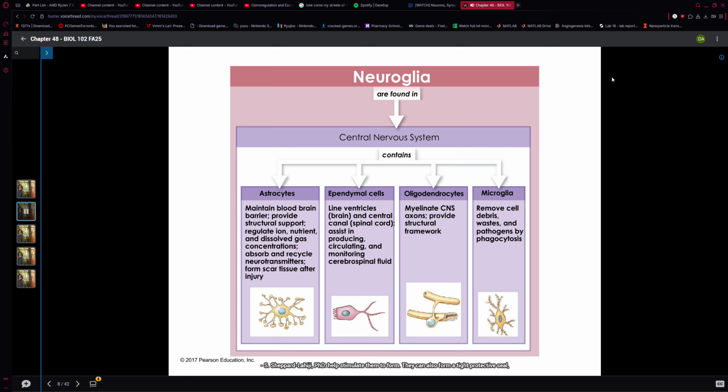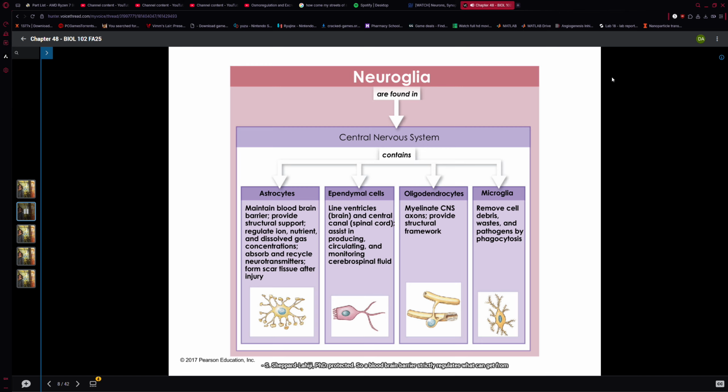They can also form a tight protective seal, and that is referred to as the blood-brain barrier. So we've discussed blood in the sense that it has all these different goodies in there, and how these components help the body to do things like form clots or fight off pathogens. But we've also discussed that blood can be the site of bacterial toxins and other potentially harmful agents. And because brain tissue is pretty much irreplaceable, it's really important that it be well protected.